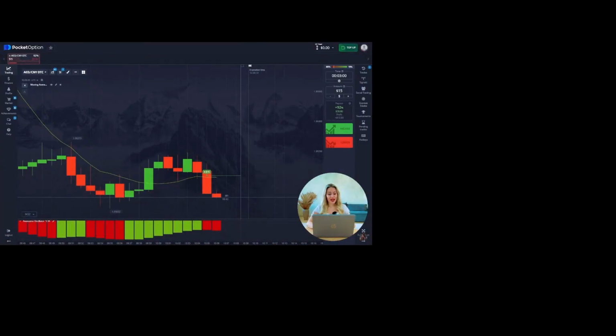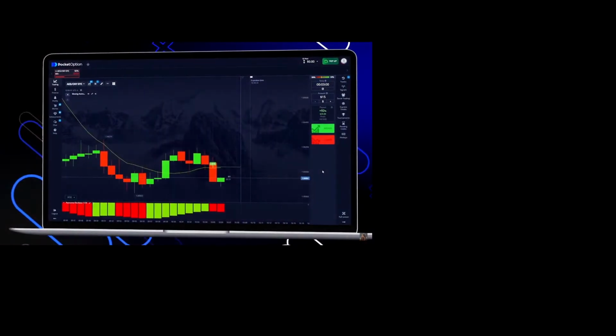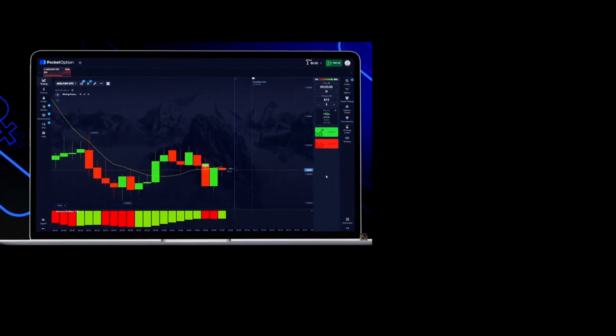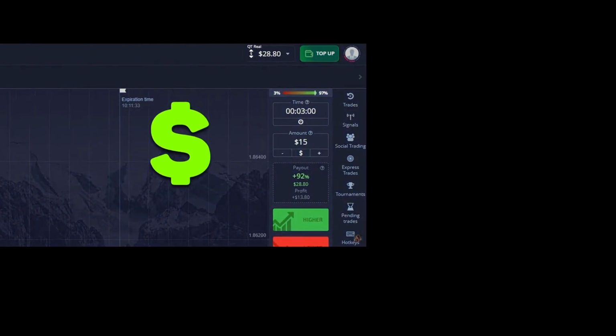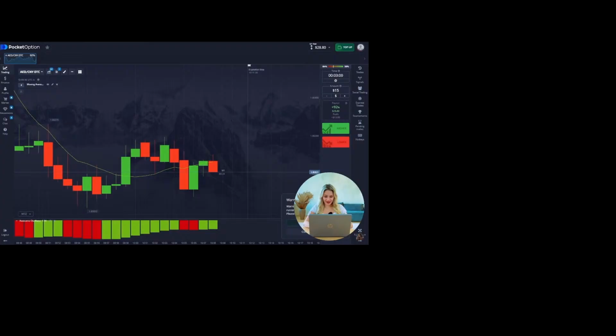This means that we can open for an increase. Let's wait for this trade to close. Well, the upward movement has begun. Of course, the fluctuation was strong, the drawdown was downward, but still, our trade is closed in the first plus to our balance. We have $28.80 on our balance.